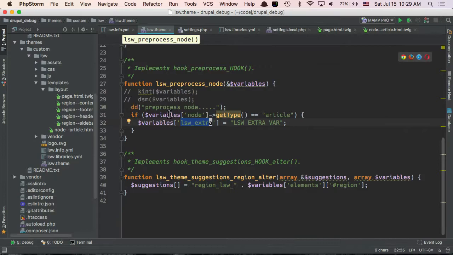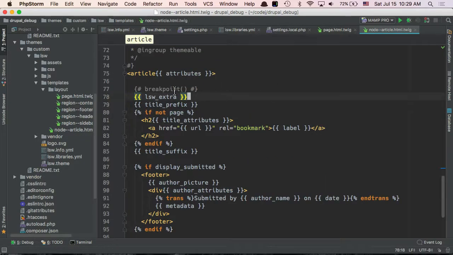There's one extra thing here which I'll demo a little bit later. Node article. You see this, I've commented out this breakpoint thing. The nice thing about Drupal 7 templates, you put PHP in it, you put a breakpoint on it in PHP Storm, reload, the page turns up, you can inspect all the variables that hit your template. How do you do that in Twig? There's no PHP to put a breakpoint in.